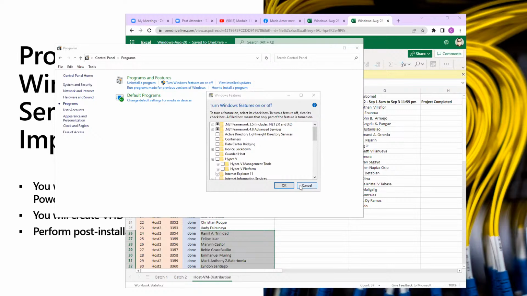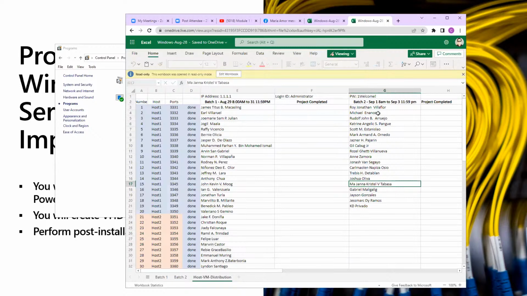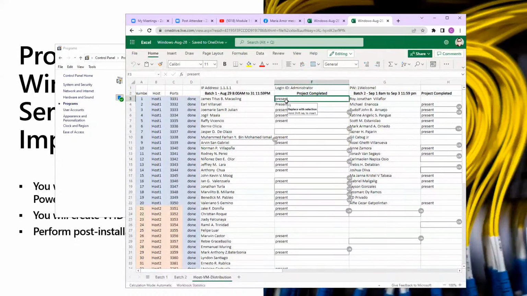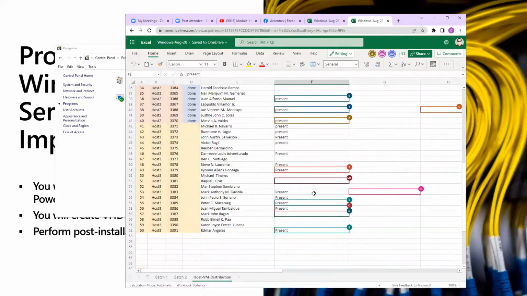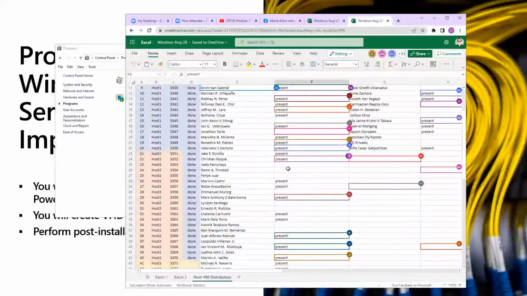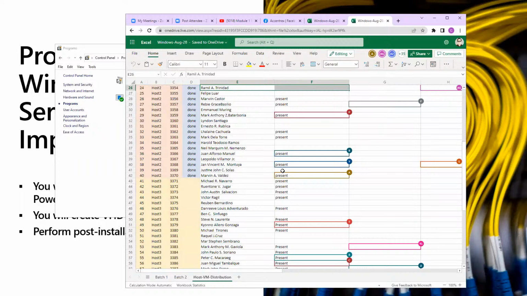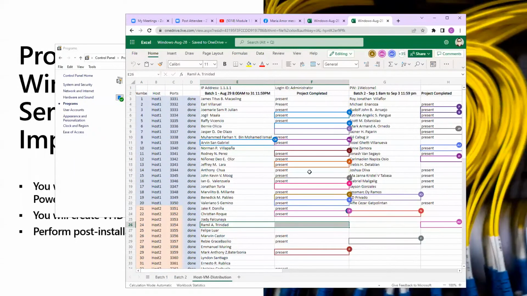Okay. You have Hyper-V na. That's all you need. So you don't have to follow the schedule. But I want you to put present. If you're present, how do you edit? Click editing, and then once available, put present. So if I see someone not present, I'll give this slot to someone else. Or Ramil, I'll give it to someone else, kasi iba hindi available.